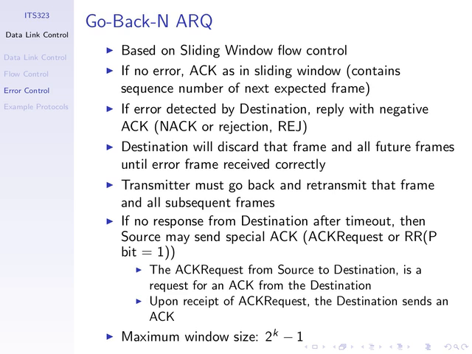And it will indicate to the source there's been an error with frame 3. What the source will do is go back and retransmit those frames that have already been sent, 3, 4 and 5. The transmitter must go back and retransmit the frame that was in error plus all subsequent frames that it has already sent. And that's where go back N comes from. We have to go back and retransmit N frames. We'll see selective reject, where we can go back and retransmit just one frame. That'll be different.